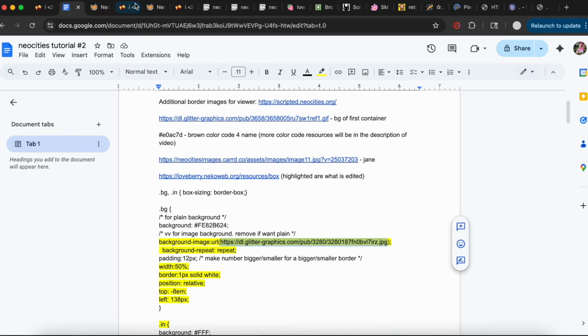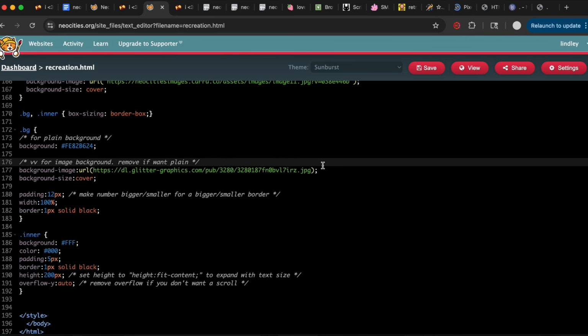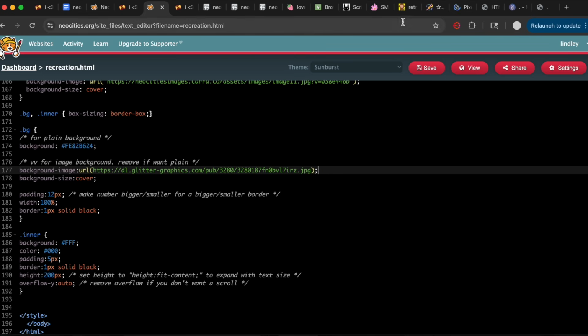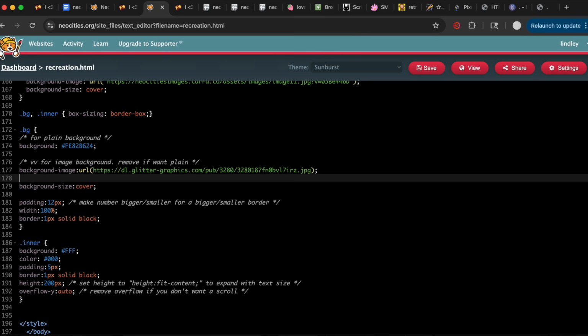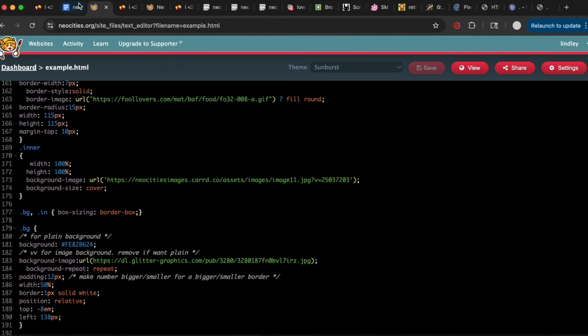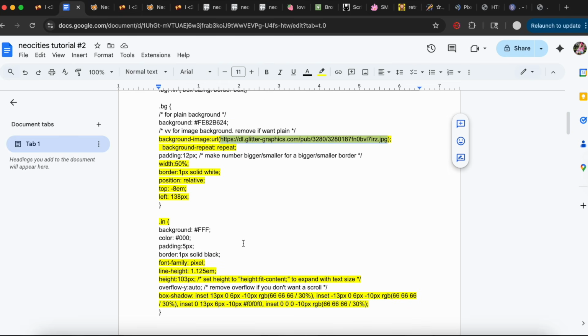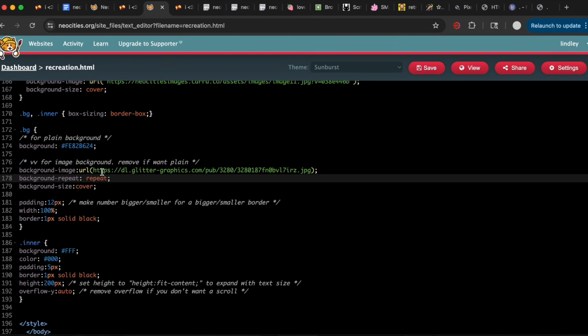And then you're going to add a line of code. Depending on your image, this may not be necessary, but since my image is like one little square, I obviously want it to expand across the whole container. So I'm going to add a line of code that says background-repeat, semicolon, just so that the background spans across the entire container and isn't just one little square of it. If you have a really big image, you won't need to add that line of code. It just depends on your image.